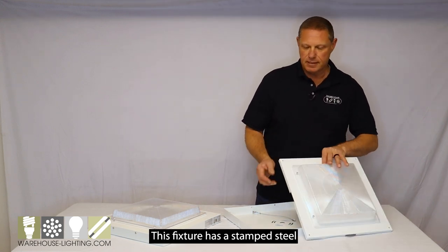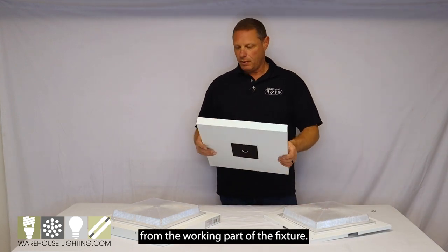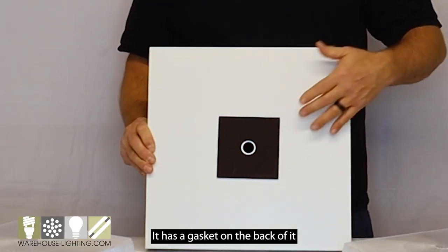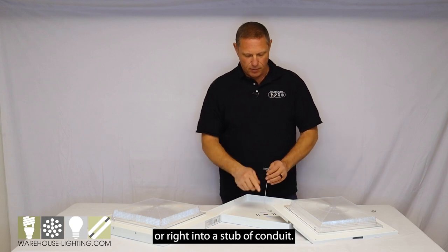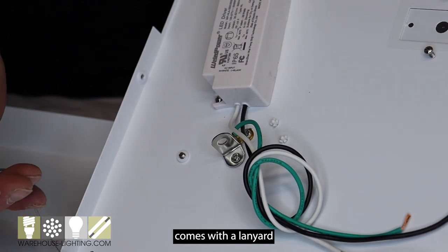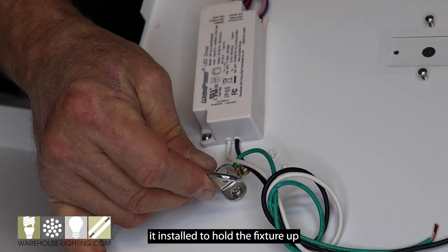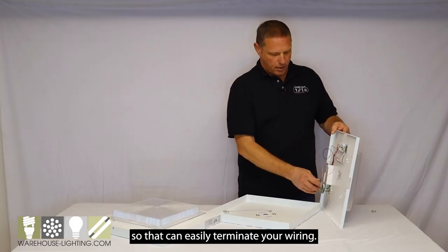This fixture has a stamped steel mounting plate that comes separate from the working part of the fixture. It's easy to mount. It has a gasket on the back of it. Can go over a 4-inch recess box or right into a stub of conduit. It comes with a lanyard that attaches to the fixture once you have it installed to hold the fixture up, so that you can easily terminate your wiring.